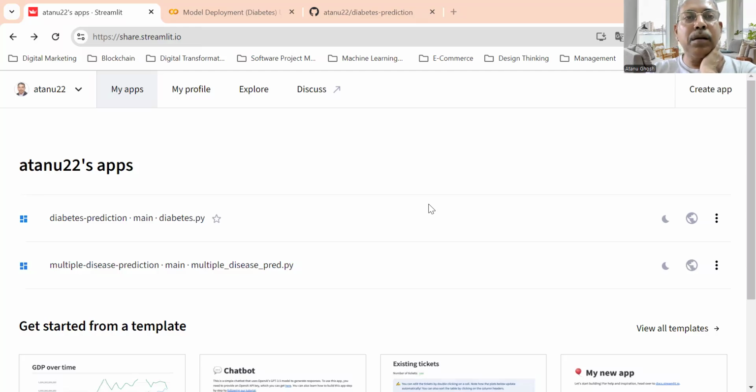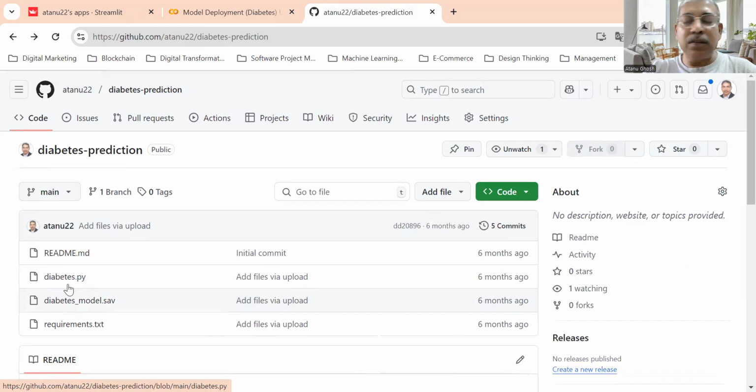Welcome back. We are watching how we can deploy a machine learning model into GitHub, and then how we can build an app on Streamlit, which will connect with the model and provide an interface to the user so that the user can interact with the app, and the inputs of the user will be fed into the model, and the model will give the prediction, and the output will be shown to the user on this user-friendly app. Okay.